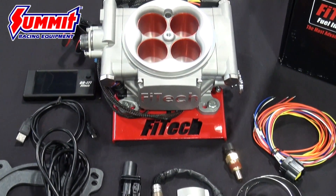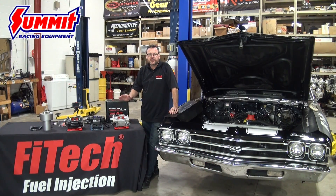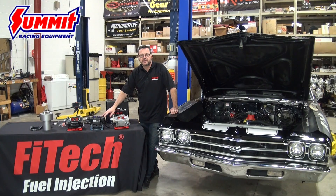Price point to horsepower is kind of how we at Phytek base our units, so we try to give a little bit out there for everybody. If you're not making a lot of horsepower, we keep the price level to your power range. This Chevelle making over 650 horsepower would put you in the Mean Street EFI.